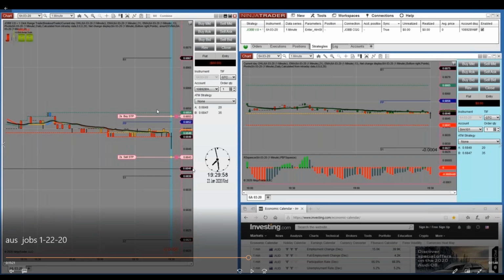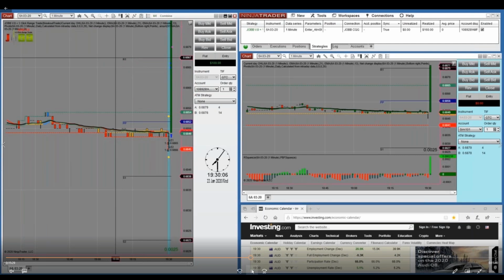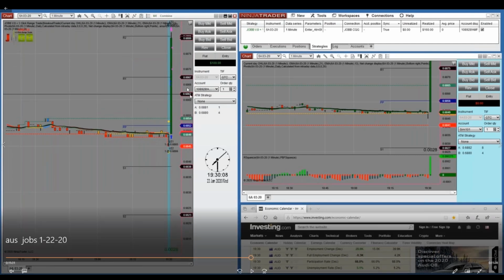So I bracketed the trade. I was anxiously awaiting, but not nervously, just excitedly awaiting the Australia report, expecting a winning trade, because it's one of our next generation winning trades, over 60% to 70% profitable. And I made over $100. It shows 100, but I had traded previously and I was down 60. I made $160 in 8 seconds.